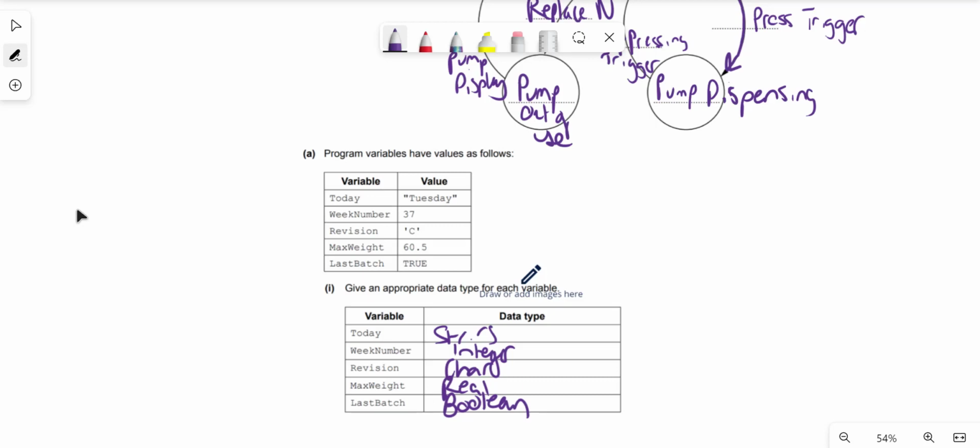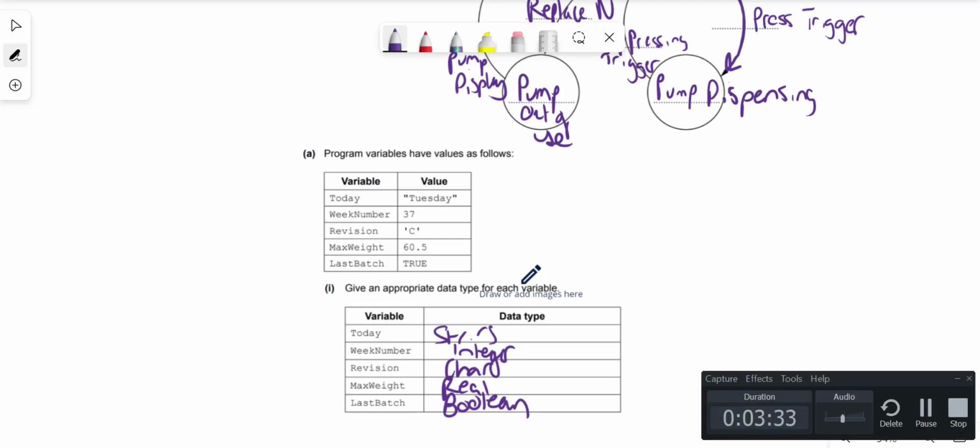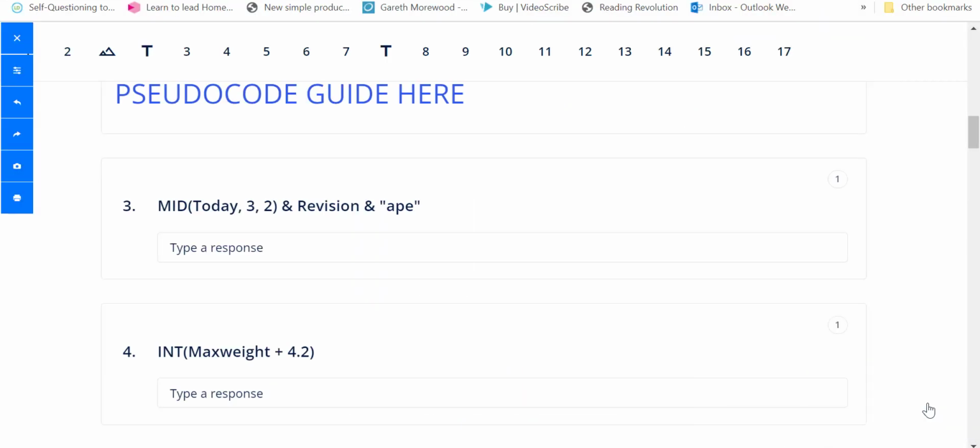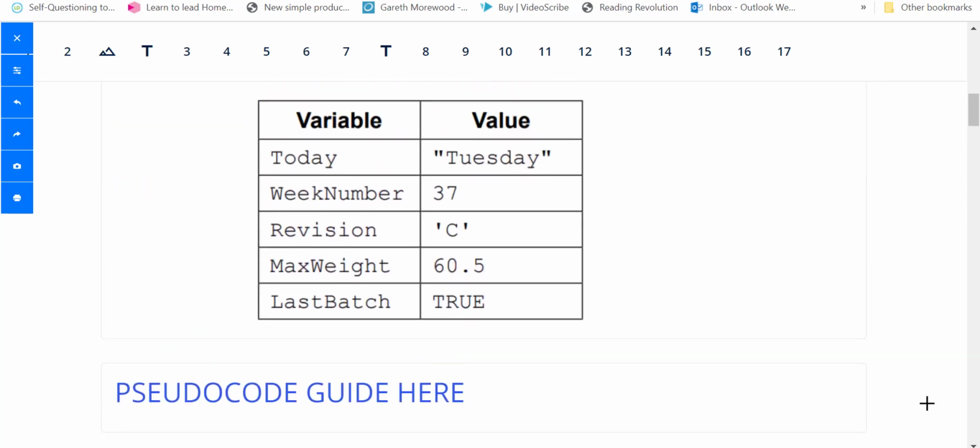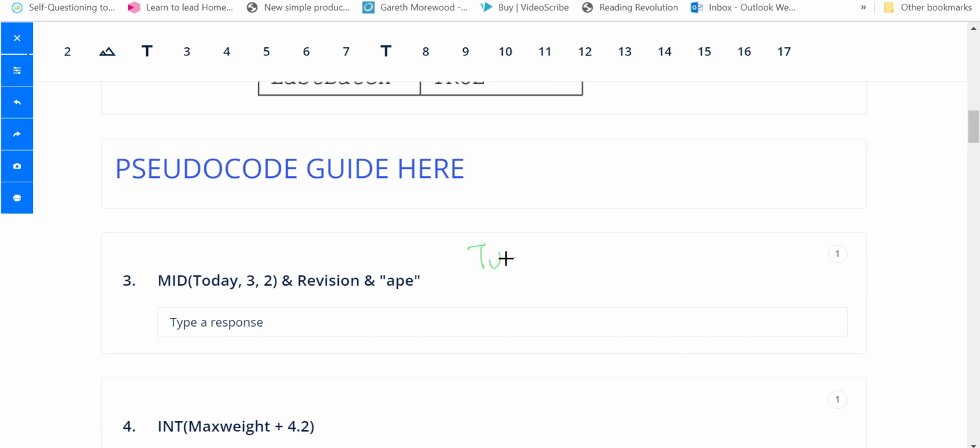The next step in your homework is, hold on, just bear with me a second, because I'm going to have to switch over. Okay, so we've got mid, today, revision, and ape. So if we go to today, it's Tuesday, so on the right, Tuesday here.